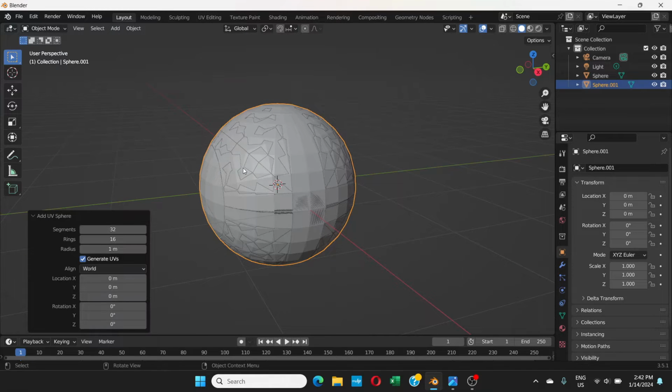So this creates a UV sphere with the same size at the same place.